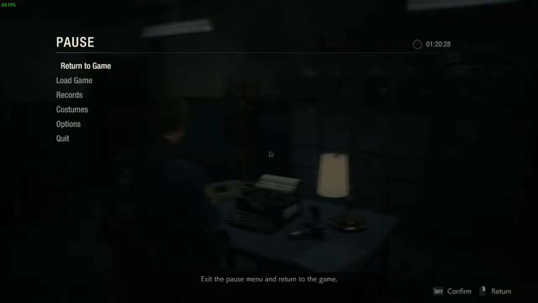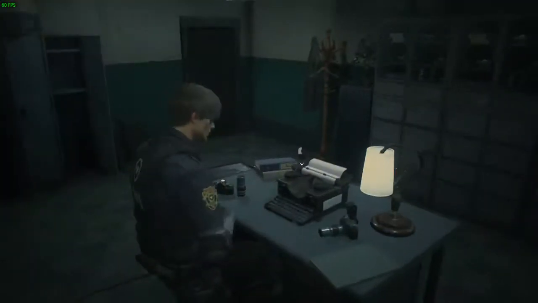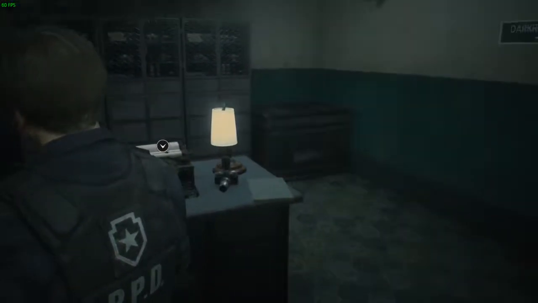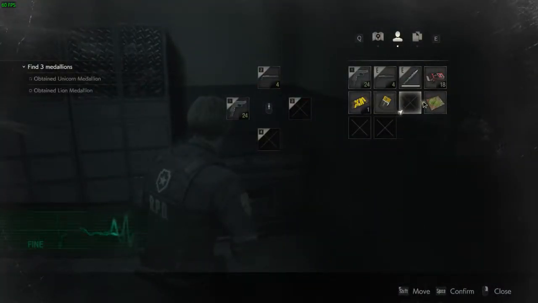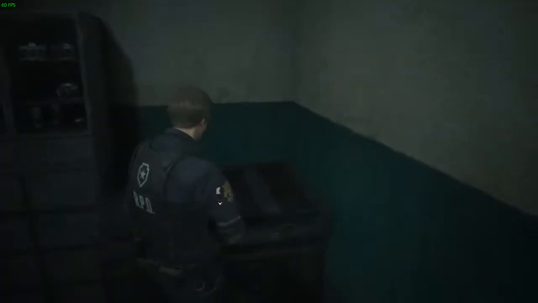All right, continuing the story of Resident Evil 2. Okay, so we're in the save room. Let me see what I need. I got battery. Got all this good stuff.